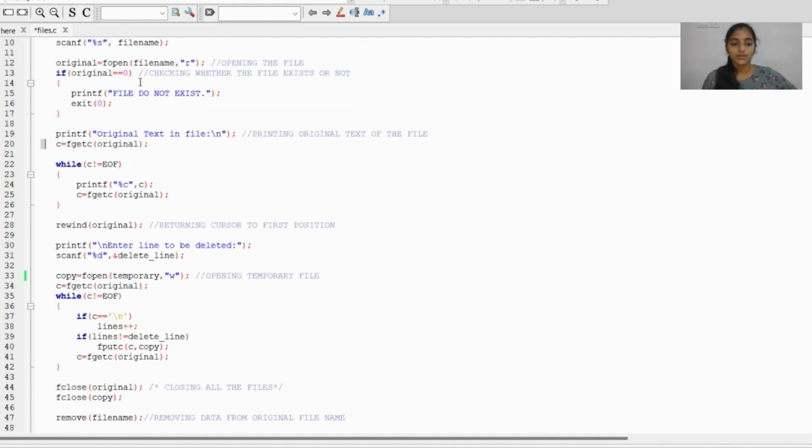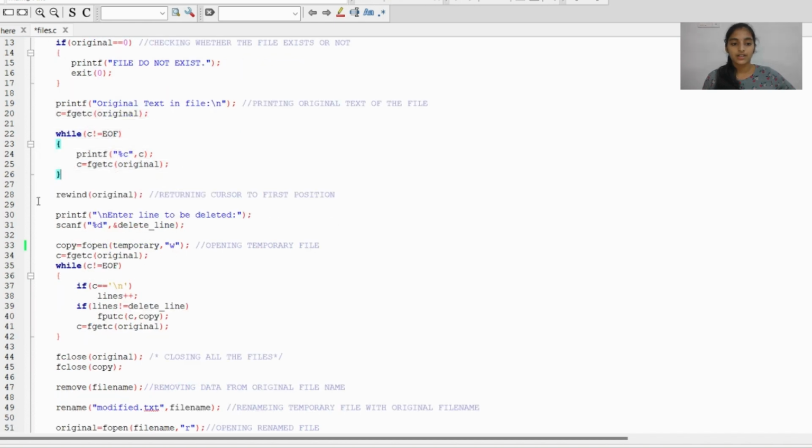If original is not equal to 0, we are printing the original text in the file given by the user. So from here onwards, we are initializing our while loop where C is not equal to EOF. This indicates the end of the file. Means if C comes to the end, then the while loop will stop. So until then, it will print all the content in it.